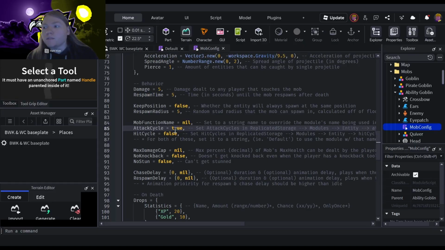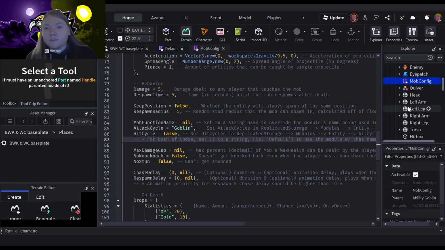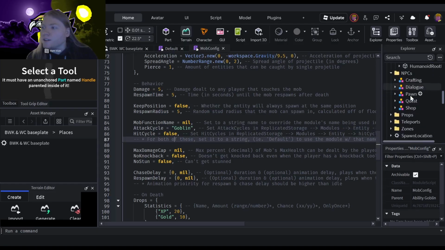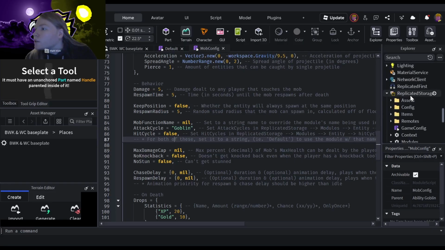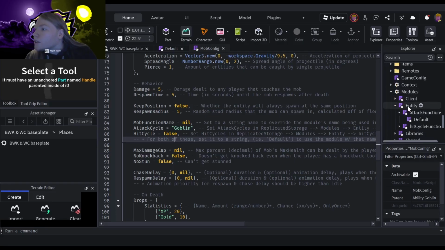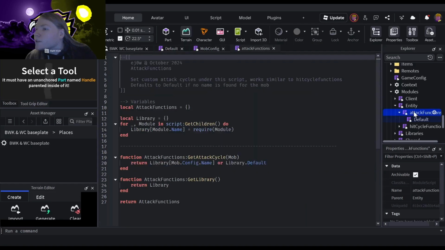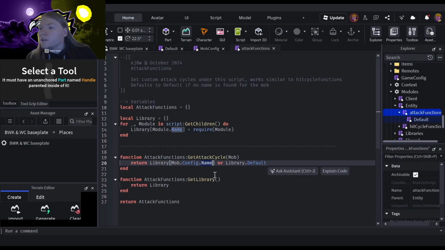But the problem is if you have your own, like you would do strings and say like goblin, right? The problem with that is it won't work right away. So what you have to do, in the ability, it's been a while, but I figured this out, you have to go under attack functions and see right here where it says library.module.name.